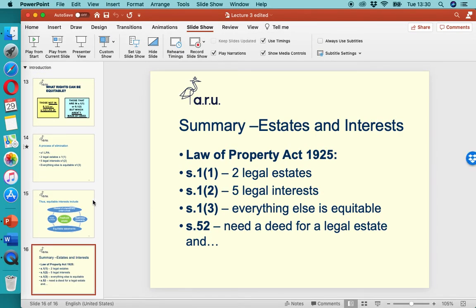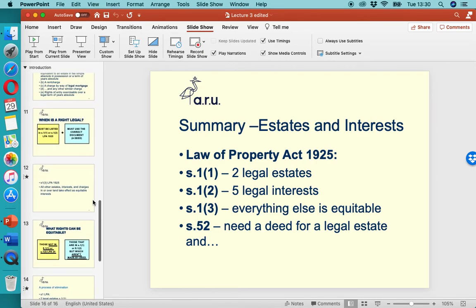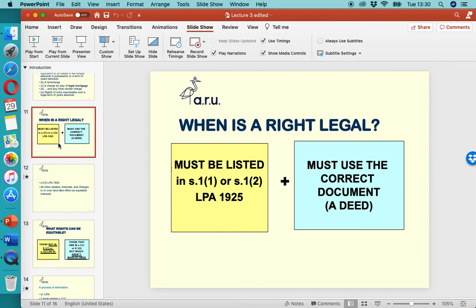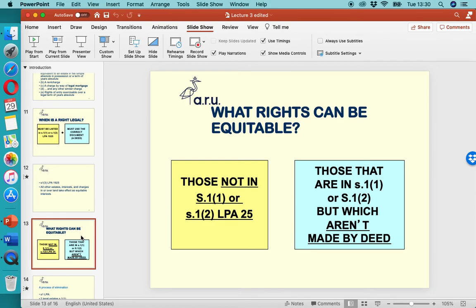But primarily, what I need you to grasp fully from today would be these two slides. So thinking about when a right is legal versus when a right is equitable. Those are probably the two most important slides on this whole lecture. It's not enough that it's in section 1.1 and section 1.2, but now where we're headed next is we're going to think as land lawyers what the documentary requirement is for that. How do I evidence that hold in land? How do I say to somebody and show the world at large that I have that hold over them?